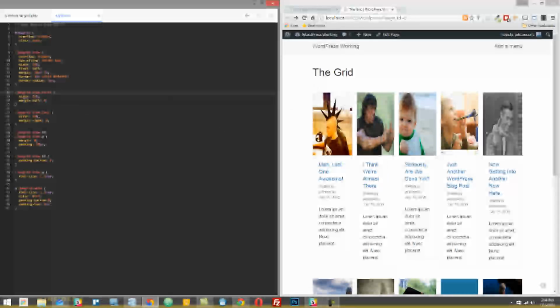But now that we're getting rid of that margin, which was 1%, we need to make the width of that item 19% so that we still have our 100% width across the whole thing here. It's really the same idea with item.last, which affects these last items, except instead of getting rid of the margin on the left, we're getting rid of the margin on the right of that item.